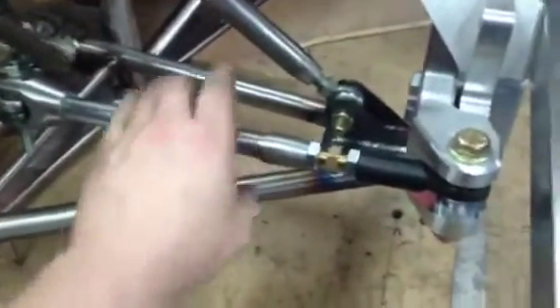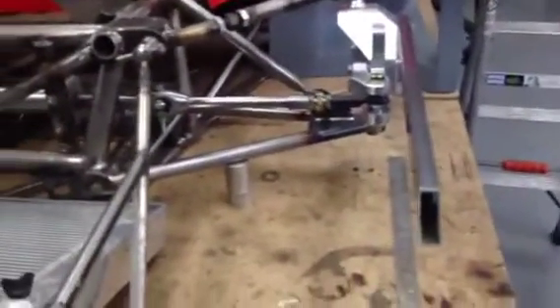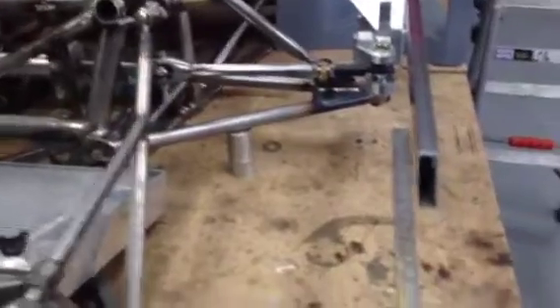339mm is what virtual was telling me, so we tried it and put it all together. The rack has now been modified. From the centre line of the car to there we needed 388mm according to the computer — so 388mm from centre to there, and from there to there we're looking at 339mm. That gave me the best zero bump steer I could get. It was like 337, 338-point-something, but near as damn it was 339 and 388.